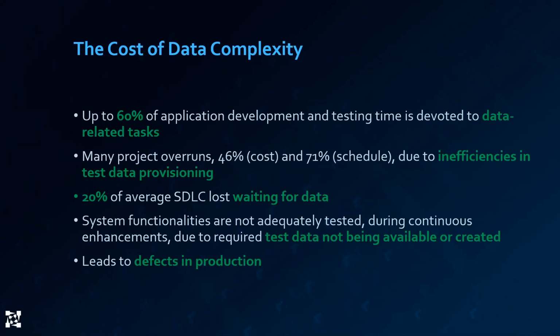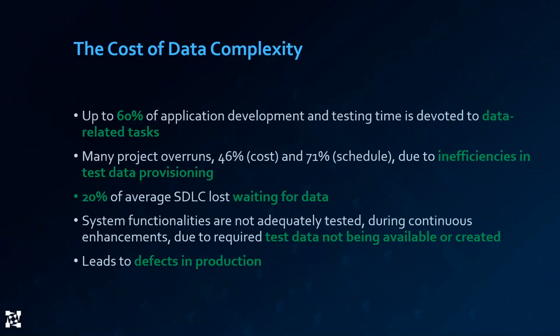Well, what ends up happening is that we get a lot of these requirements set, but then we have to wait for that team to give us the data. And as a result, many projects overrun simply waiting for the data. In fact, 20% of the entire SDLC is devoted exclusively to just waiting for that data.